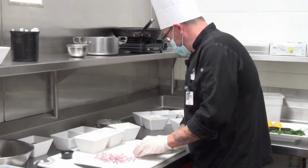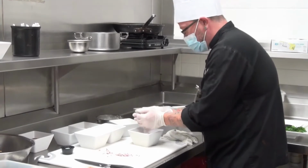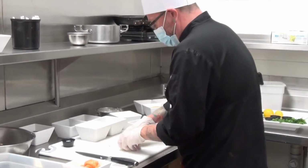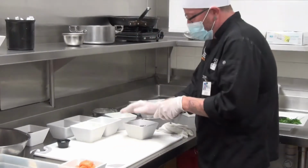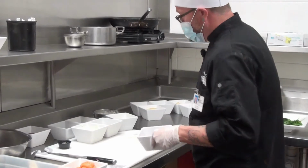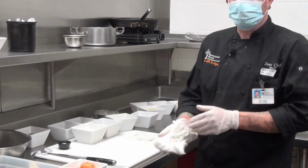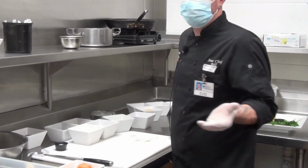Then we got cocktail sauce. Cocktail sauce is pretty basic. That's just ketchup, horseradish, some Worcestershire, and some lemon juice. And you know, depending on how you like it, more horseradish, less horseradish. You know, the beauty about cooking at home for yourself is you can make it however you want it.